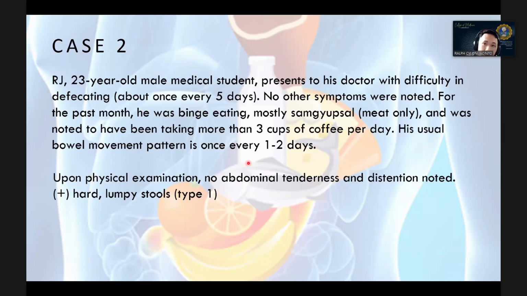So it's very important that when you ask patients about, or when you are considering constipation or diarrhea, you should ask the usual bowel pattern. Kasi for example, the complaint here is once every 5 days, and if you ask this patient, for example, that yung normal niya is still once every 5 days, I would not consider, less likely I would consider constipation. Kasi baka yun yung normal niya talaga, eh. So it's very important to ask the patient himself. Okay?